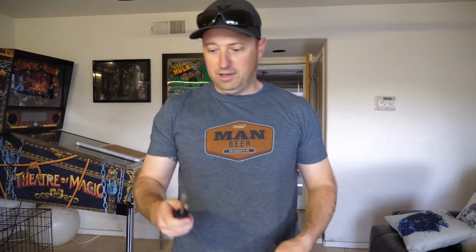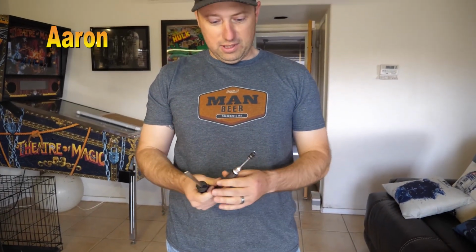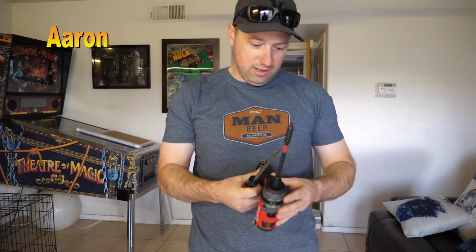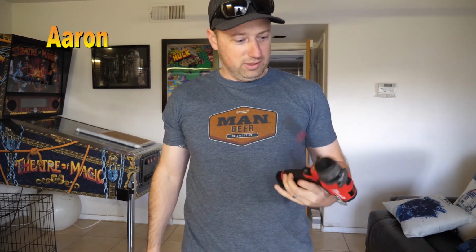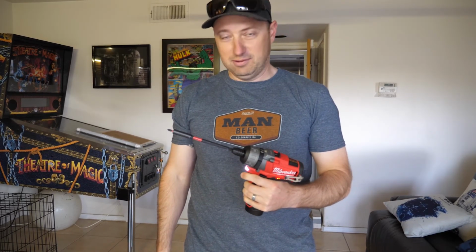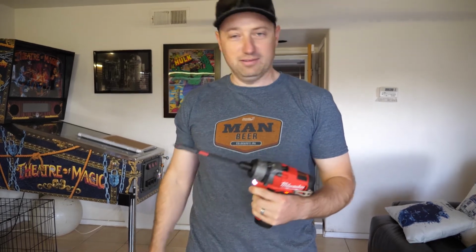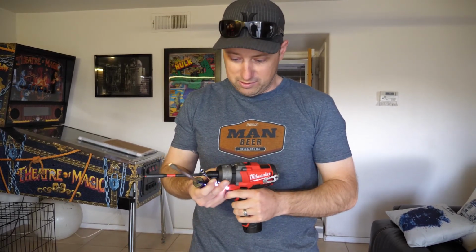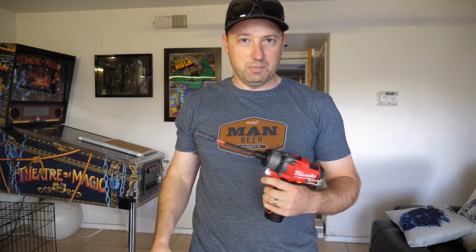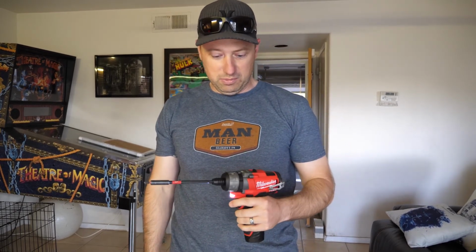So, the tools: you need a flathead screwdriver and a 1/4 inch nut driver, or you can get a one-stop shop. Use your handy dandy cordless Fuel Milwaukee driver, and it takes care of everything. I always set my clutch to the lowest level, so that way you're not going to strip anything out or go too deep into anything.